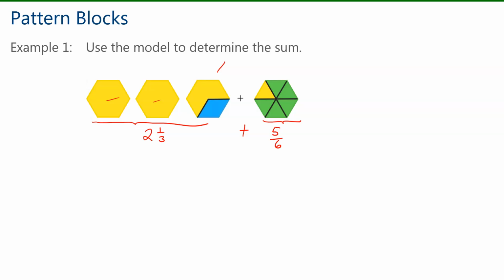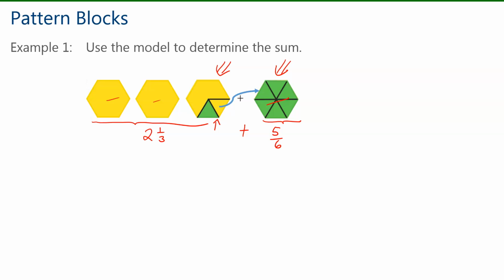But how do I combine the 2 partially filled in hexagons? Well, I'm going to take my rhombus and split it into 2 triangles. Then I'm going to take one of those triangles and pop it over into the hexagon that already has 5 triangles. And what that does is complete another hexagon.